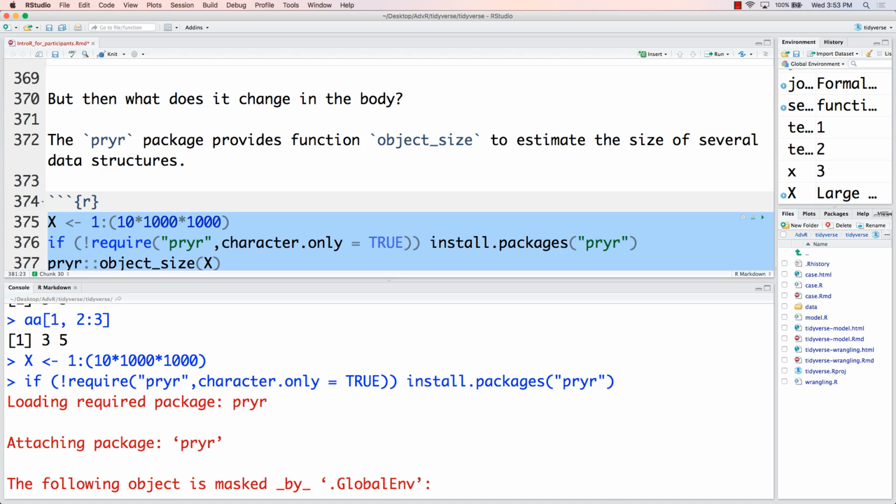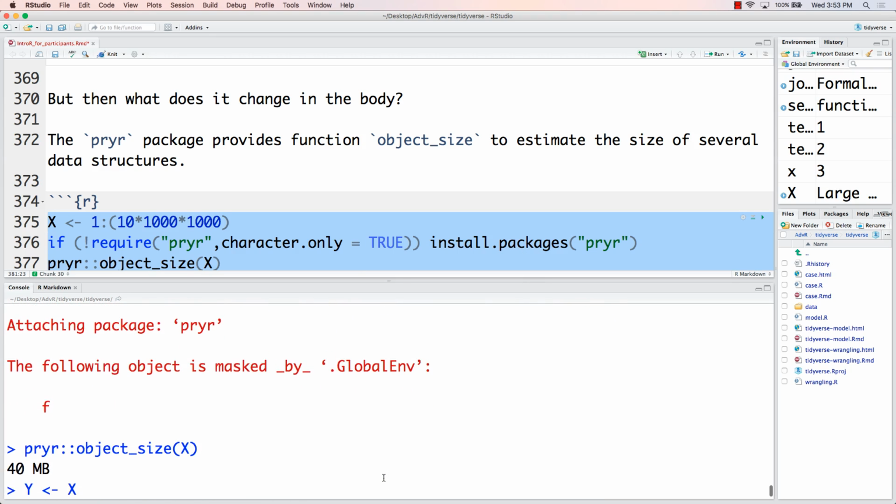Somewhat big, not too big. Then we call object underscore size. How much memory does X take? It takes 40 megabytes.